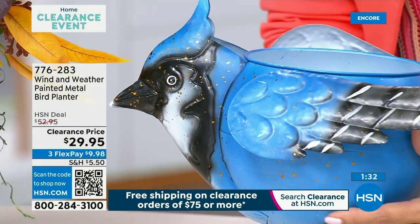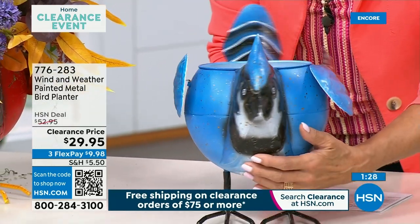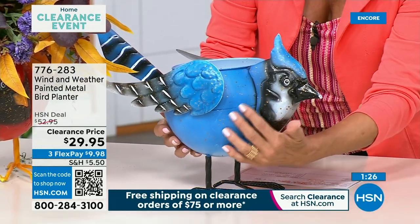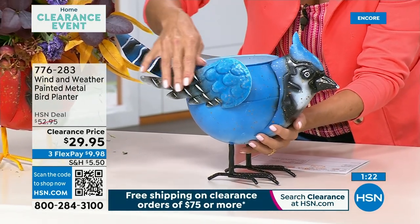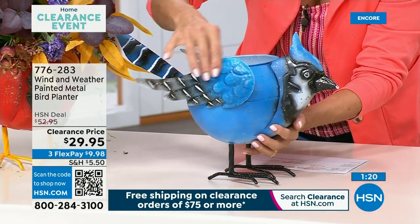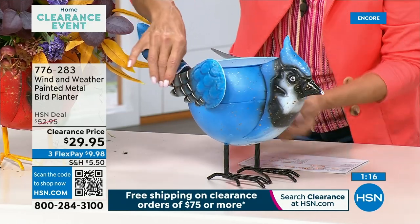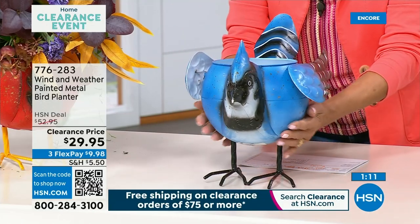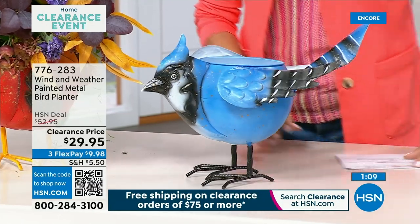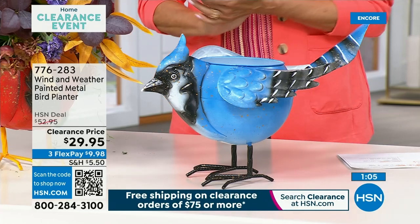By the way, it's not just one-sided either. Three-dimensional. And look at all the stippling. So it really kind of makes it more realistic, even the feathers. This isn't just a flat painted metal or metal surface. It's dimensional. And it's kind of cute that the arms or the feathers or the wings rather move. But in either way you look at it, if you like bluebirds, you can get one, you can get two, you can get as many as you'd like. And if you love the cardinal, we've got that for you too.